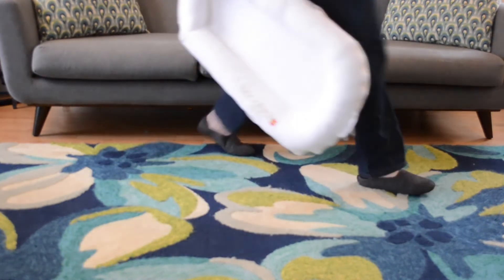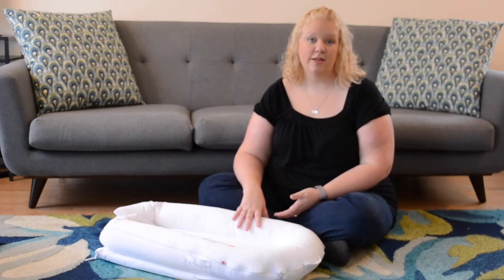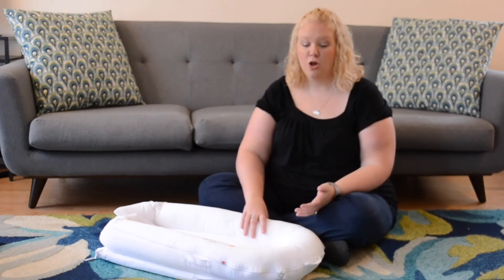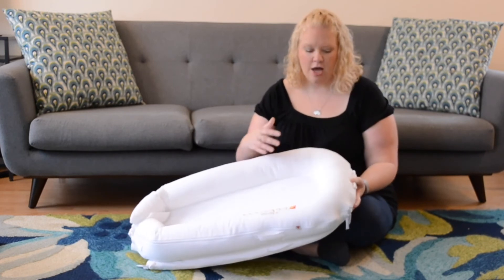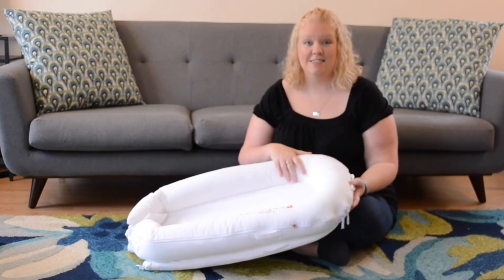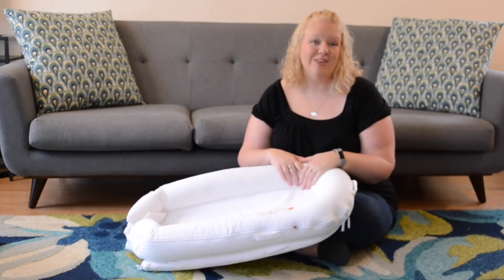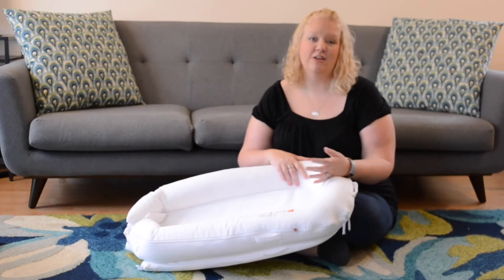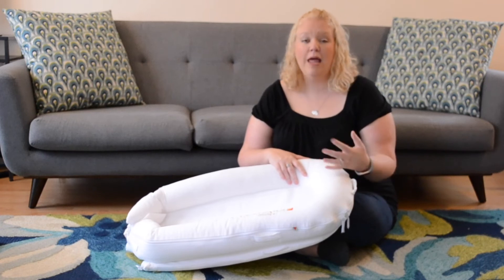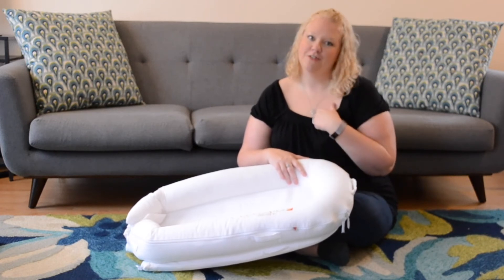I also really love how portable it is — we would haul this thing all over the house. We live in South Carolina but all our friends and family are back in Texas, so when we would go home to visit, we would take the Dock with us. Even in a new place, he had his Dock and was super comfortable. We also like to take it to friends' houses in the evenings so he has a place to play, lounge, nap, and sleep while we get a little adult time in.